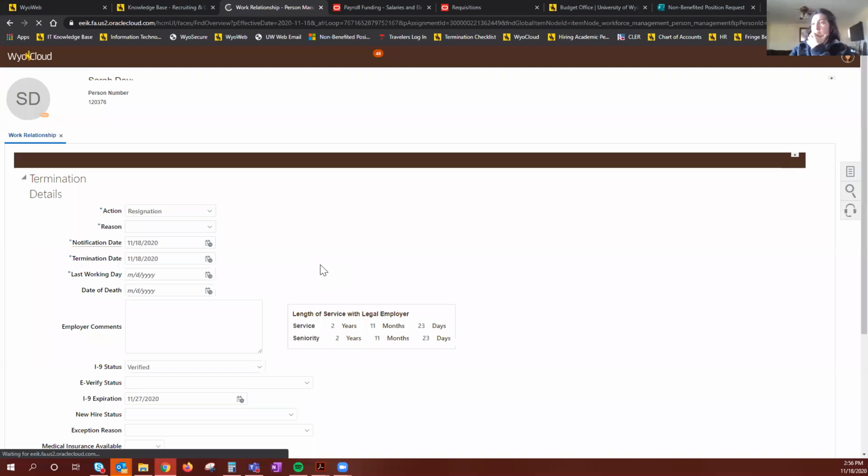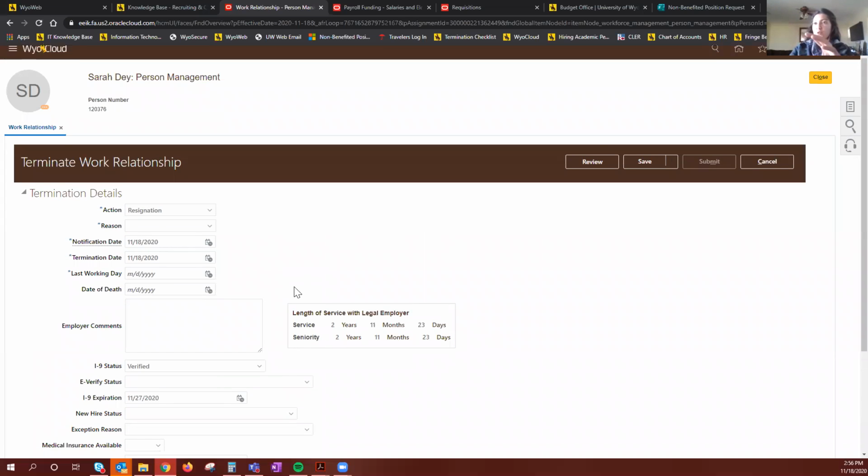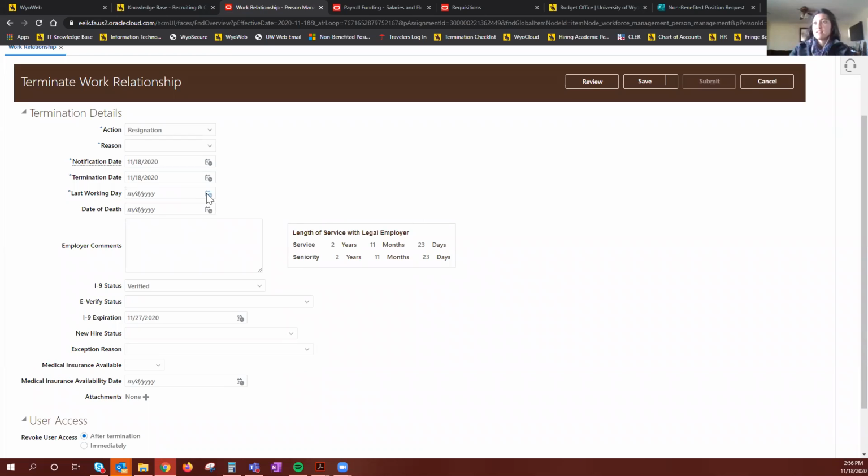I might have to do separate examples because this is to terminate the whole work relationship. Last day for hourlies is the last day of that pay period. For example, this last pay period that is due today, the very last day of that pay period was Saturday the 14th. So her last day has to be the last day of that pay period. Let's say she got done working on the 13th or even the 12th, anytime before that, the last day must be that last day of that pay period.